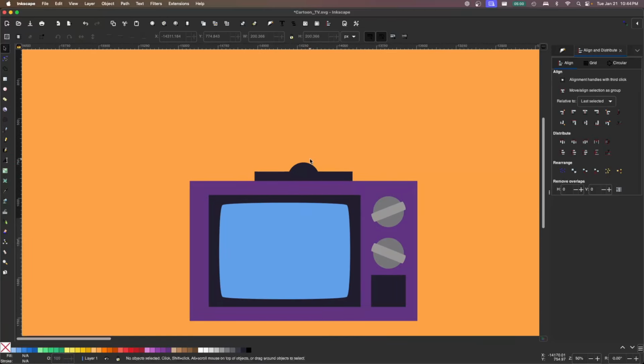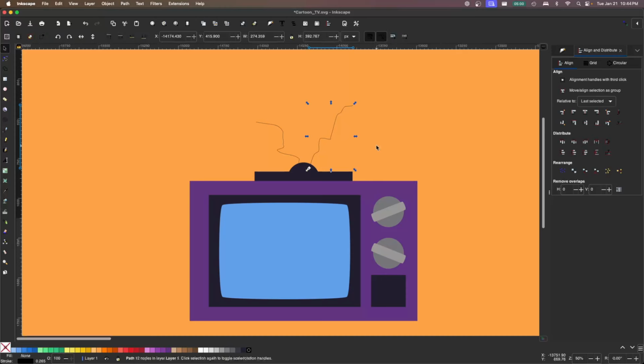The next thing that we're going to want to do is draw out the little antenna. And there's many ways to do this. One of the ways that we can do this is by selecting the pencil tool over here. We're going to want to make sure that we have it set to Bezier mode. And I like to set the smoothing to 30. The shape is set to none. With those settings set, I'm just going to go ahead and draw out some antenna. We're going to make them look kind of crazy here. That looks pretty good to me.